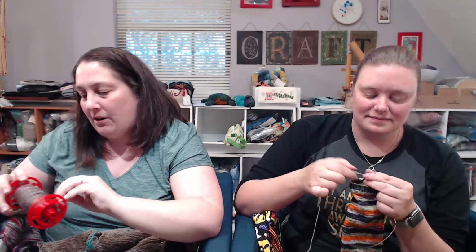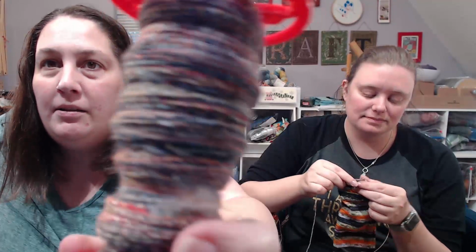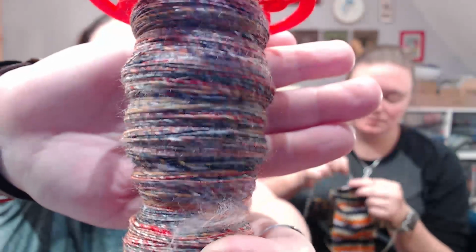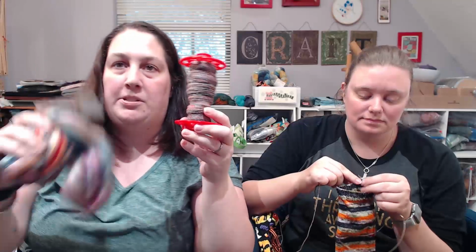So what I'm trying to figure out is, this looks like a melted crayon box, right? There are so many colors. Here, let me get up closer. Oh, on the bobbin, like the fiber? Yeah. And that's not a criticism. It's a feature, not a bug. There are so many colors in it. So this is 2 of the 4 ounces, and this is the other 2.